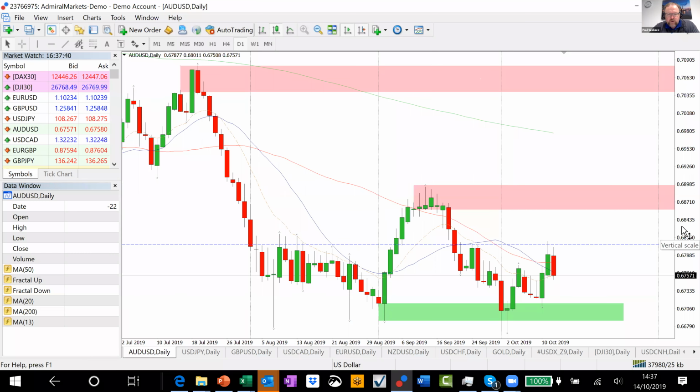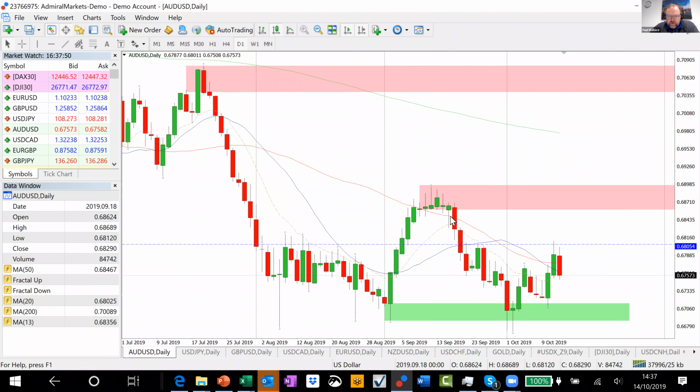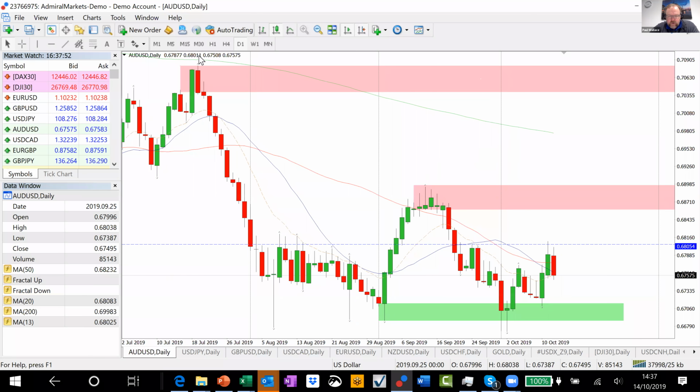And so very quickly, I'm just trying to identify another possible supply zone. Price rallied up to it, it based, and then it dropped. Now I can see that I have quite a few supply zones above me. It's confirming that we've been in a bit of a downtrend there, as you can see yourself.